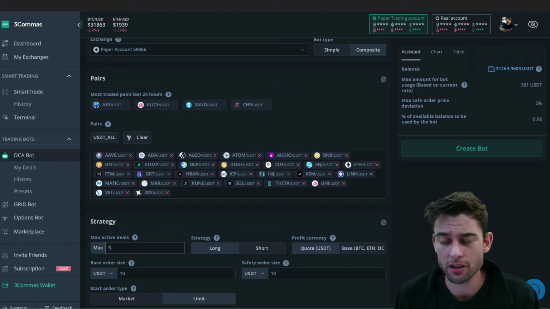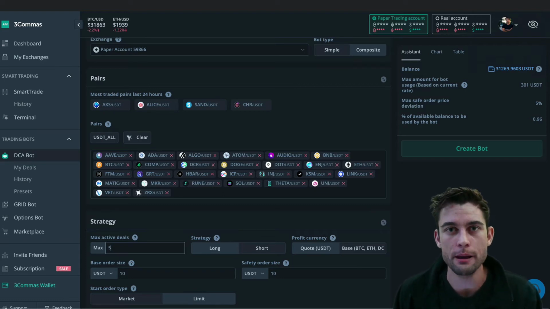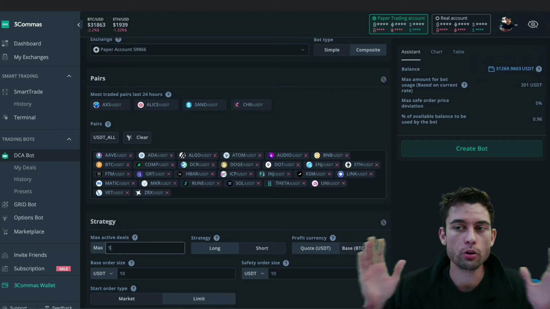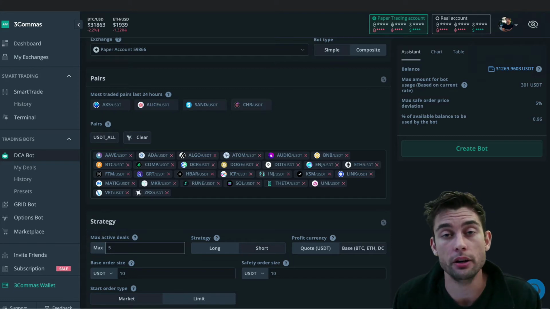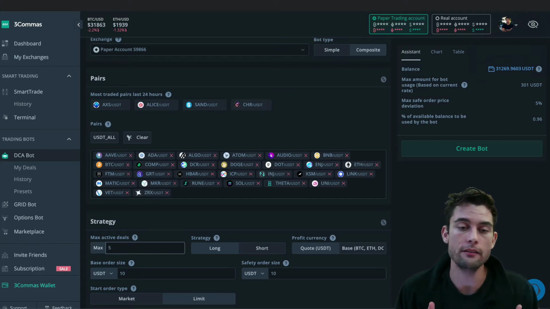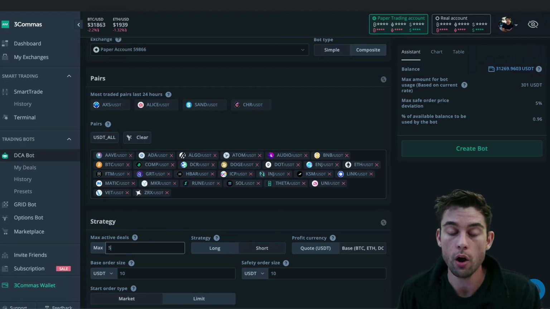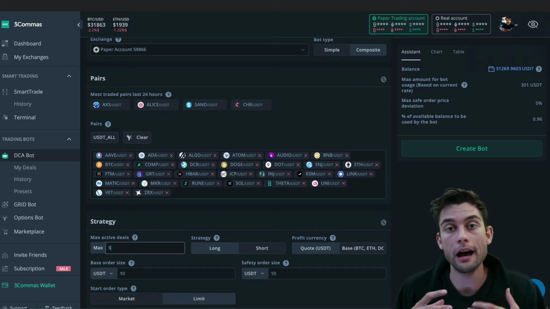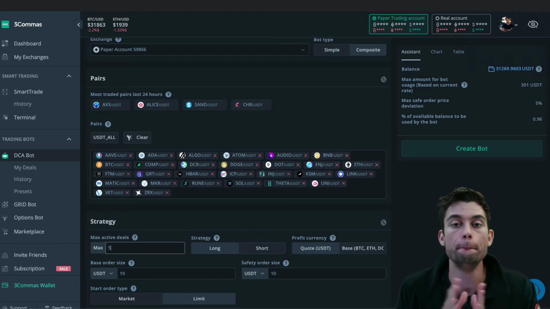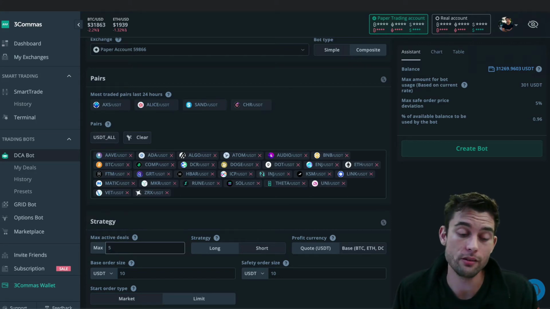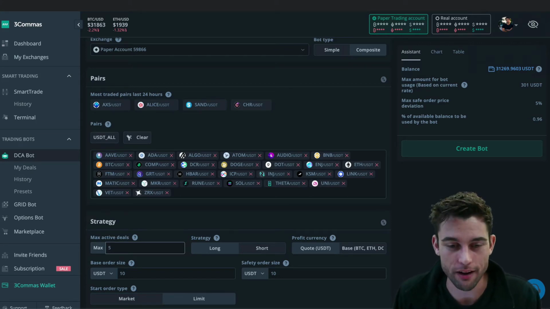And this is a good number because now I'm not going to be in any more than 5 trades. And also you have to remember that the more trades that you have, the more you're spreading yourself thin when it comes to how much money you could actually put into each trade. If you have only 5 trades though, or less, then you could put a lot more money into those trades, which means that you will make a lot more money when those trades actually hit their take profits.